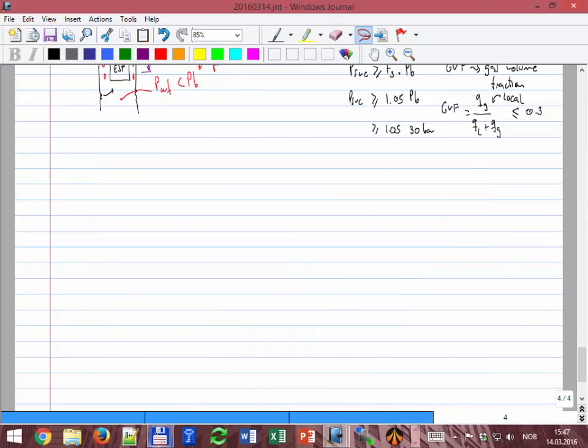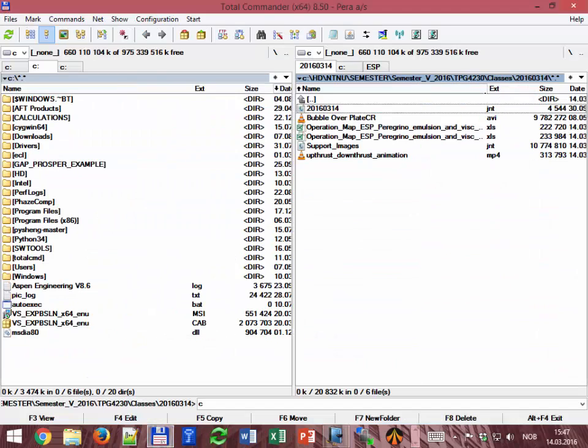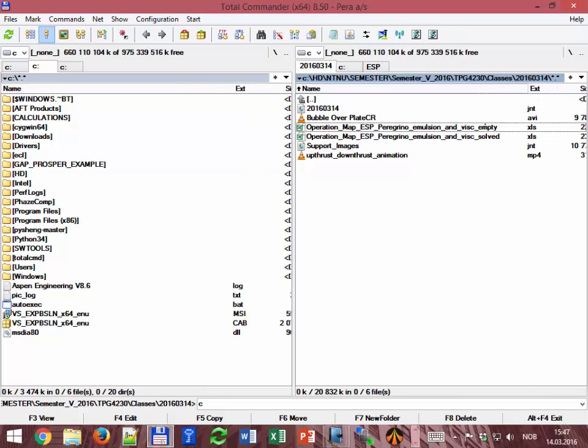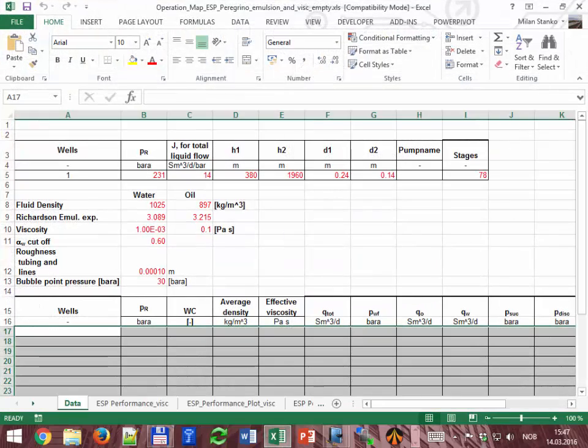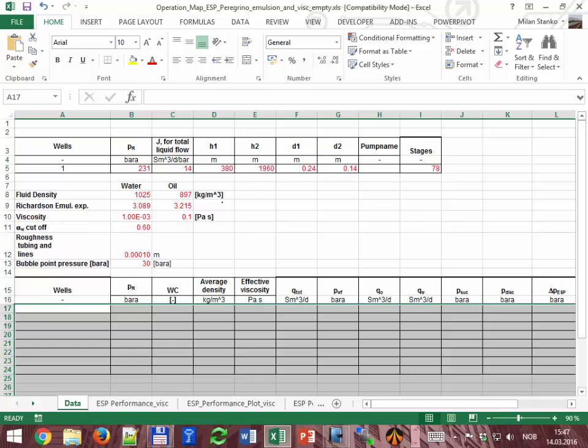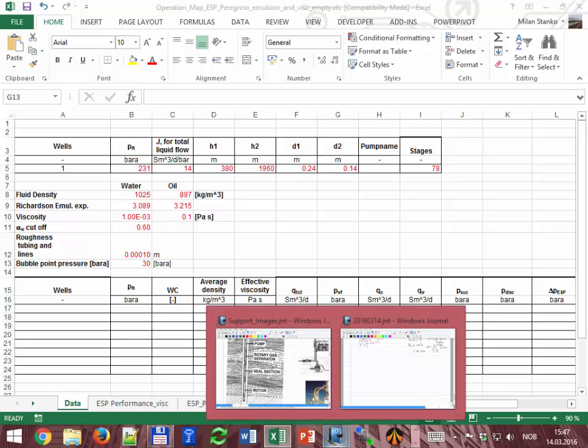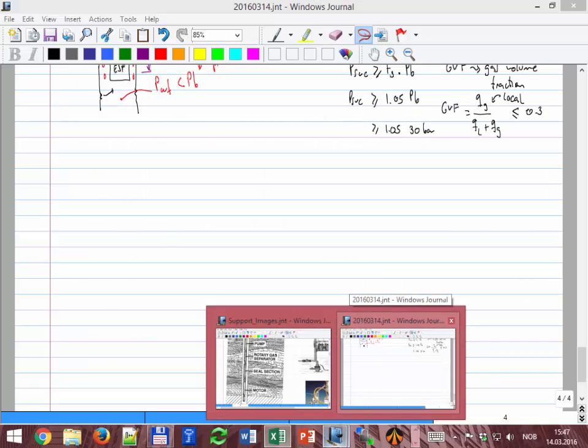Okay, so let's open the Excel. The version is called MT, and I have put here a lot of information. Let's focus only on the equilibrium analysis that I guess you're already experts on, because you have seen it so many times that you are getting fed up with it. So let's see the data that we have here and what is the plan. You more or less know already what the plan is. You have calculated choke, and I told you that it's very similar to calculating pump, so you already have an idea what you have to do.